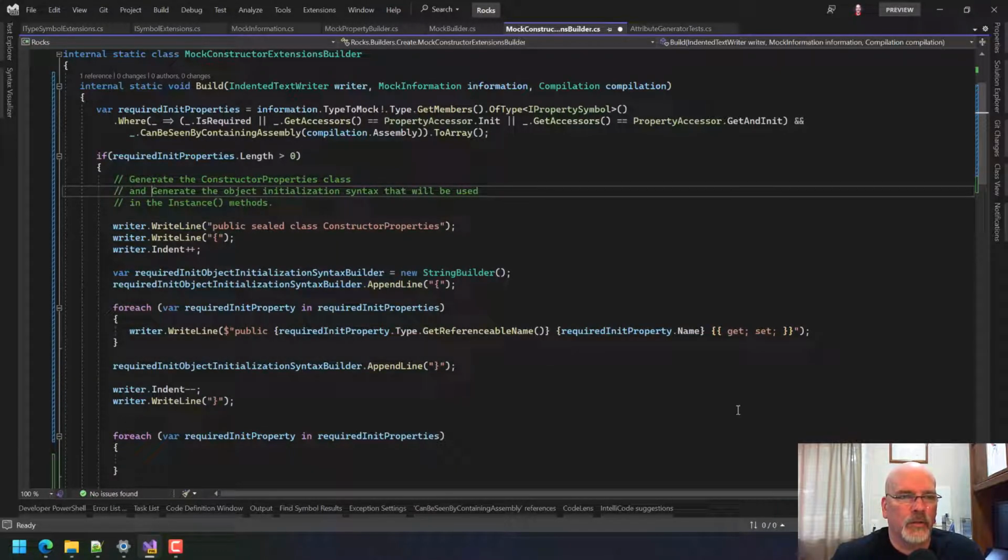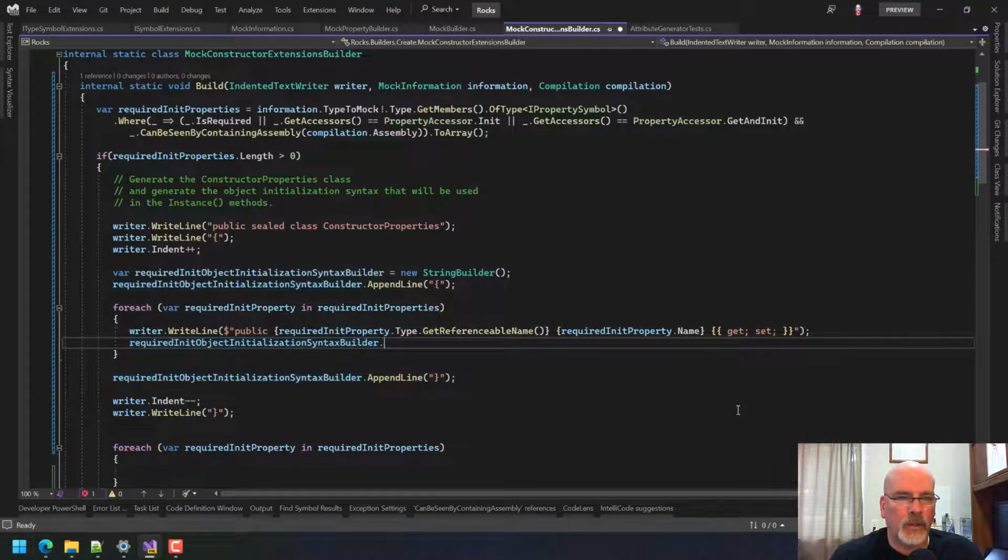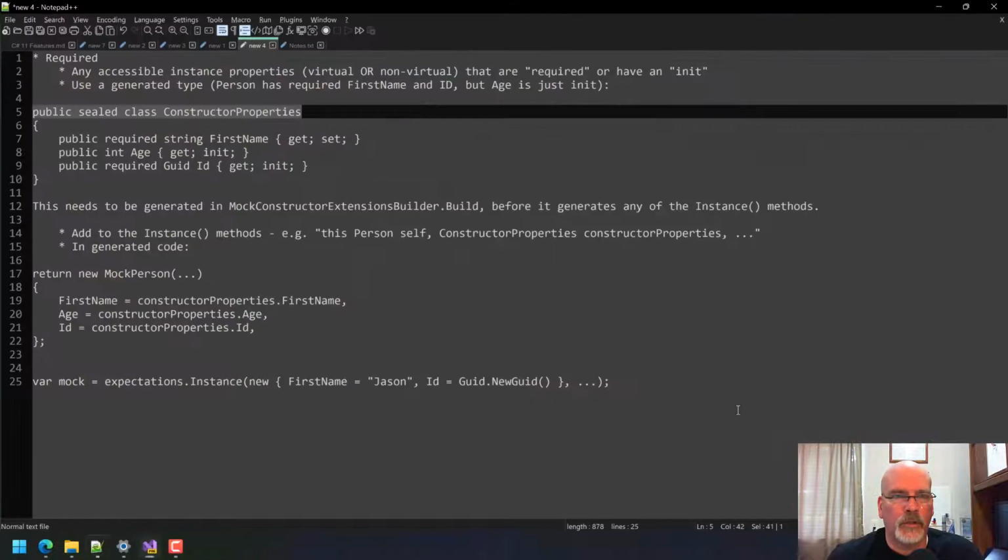And so here we want to say this monstrosity append line, except what we're going to do is we're going to throw a tab in there and then say self dot, and now we need to get the required init property name is equal to, and now what are we calling it?